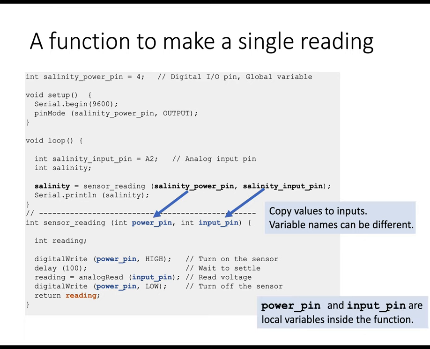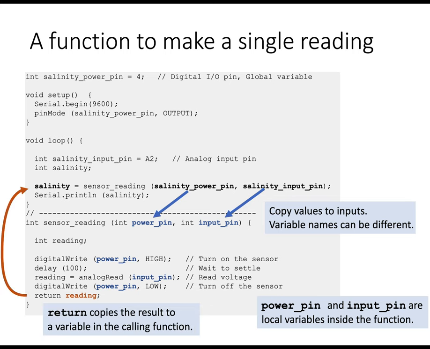Inside the function, power pin and input pin are local variables. And they are used to turn on the digital power, digital output, and also to indicate the analog input channel. After the reading is made inside the sensor reading function, the value stored in reading is copied to the variable salinity in the main code. Note that reading inside the sensor reading function is an int. And that sensor reading the function returns an int. And that inside the loop function salinity, the variable, is also an int.